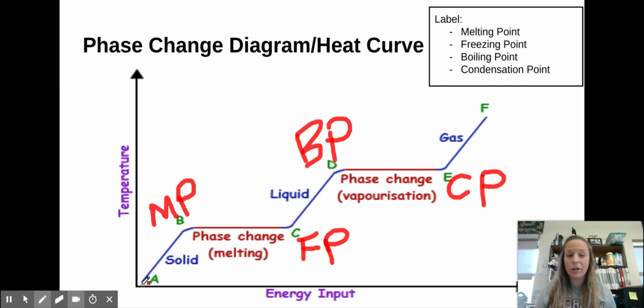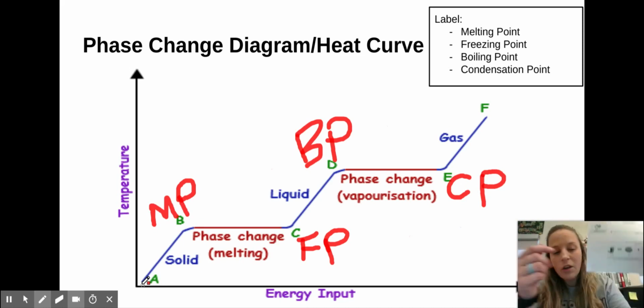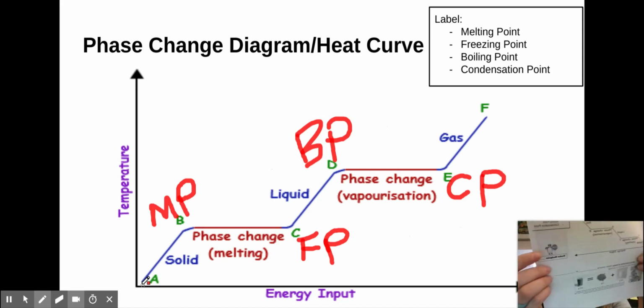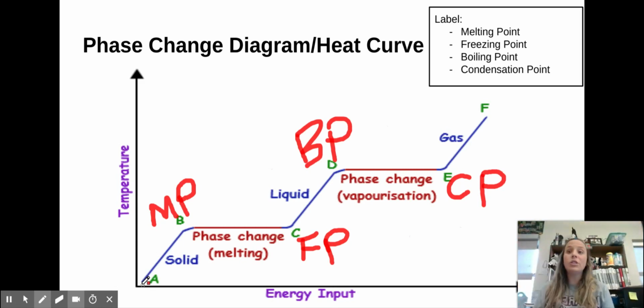All right, so at this point, your graph should be labeled. Your phase change cutout page should be done. Everything in your fact sheet up to this point should be done. And this is where this video stops. You are going to get teacher initials at that checkpoint right there. And you're going to hit submit in Google Classroom so you get credit for finishing this video. I know this was a long one, but we're done with that first part.